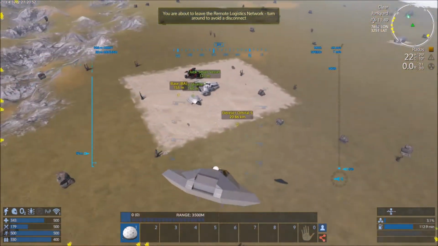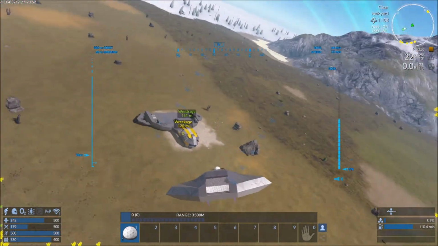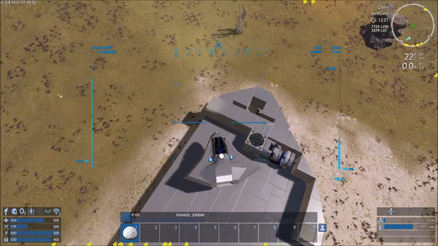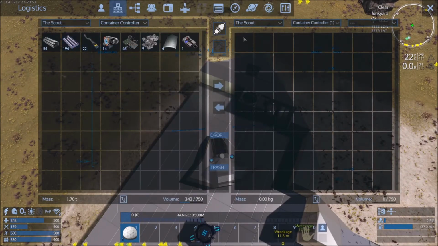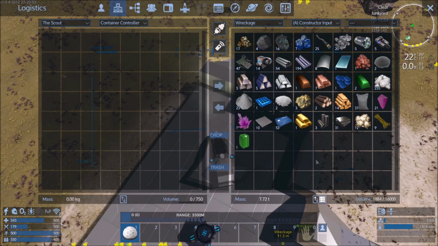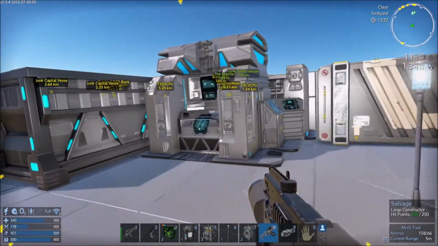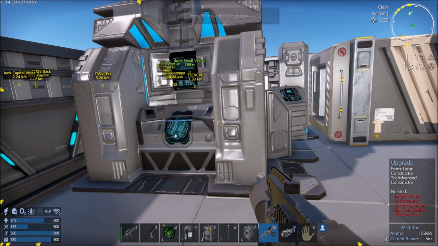Where's my base? There it is. Use the scout to come down here and unload all these into there. And now we've got plenty of cobalt alloy. And it still doesn't say we have enough.